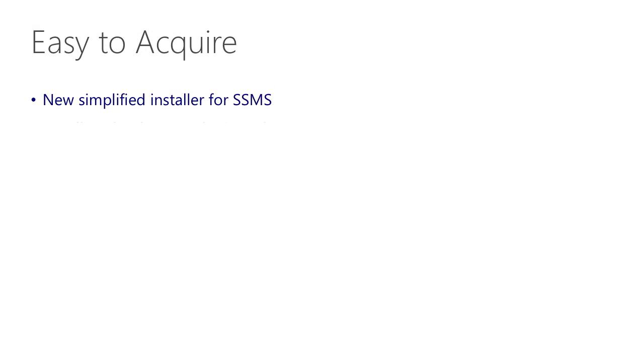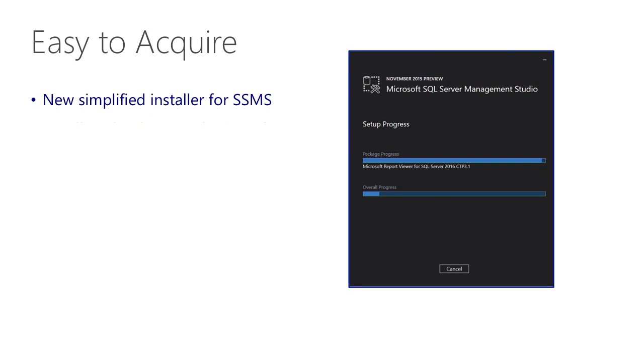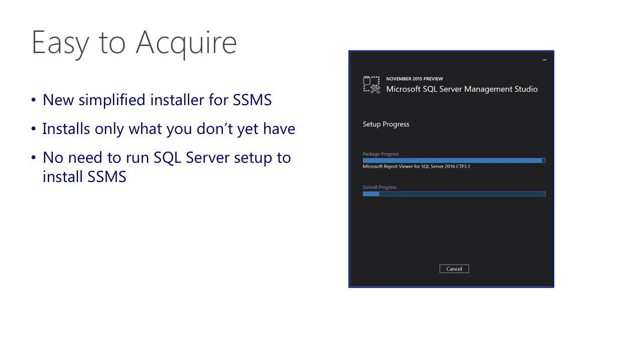One of the features that we've focused a lot on is making it easy to acquire Management Studio. You might be familiar with Management Studio being in the SQL Server setup, which worked well in the data center scenario where you want to install all things together. However, if you have a laptop or a workstation and you just wanted to install the tools, now with SSMS's web installer, you'll be able to download just the tools package. This will allow you to install only the parts you need and be much faster than having to run the entire SQL Server setup.